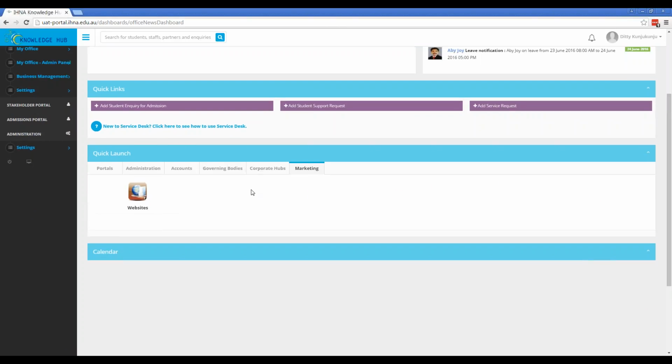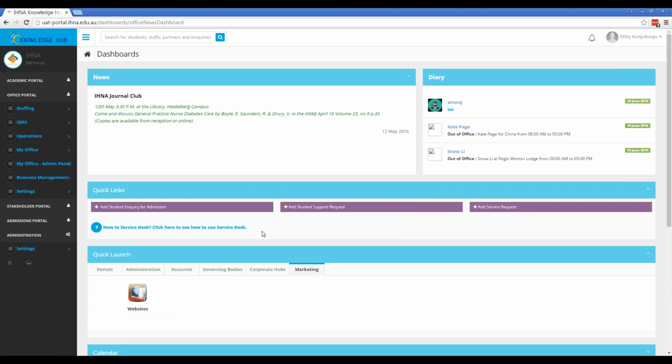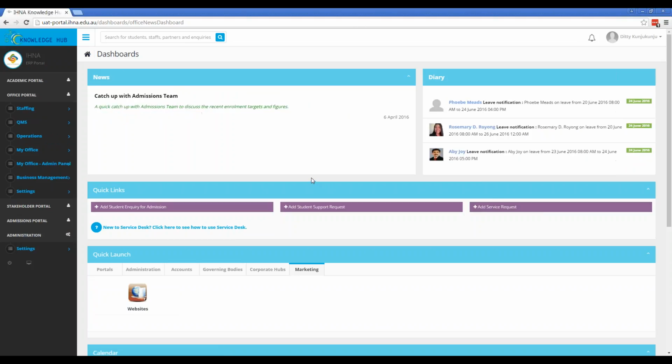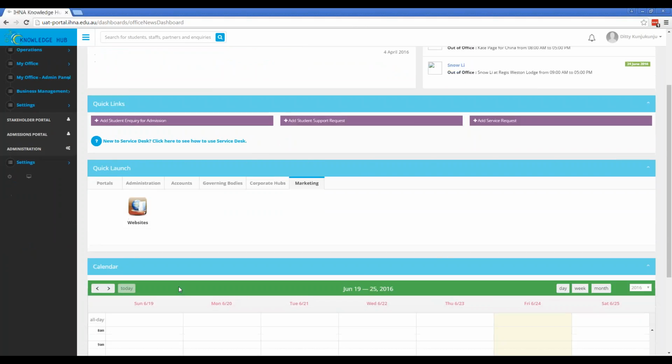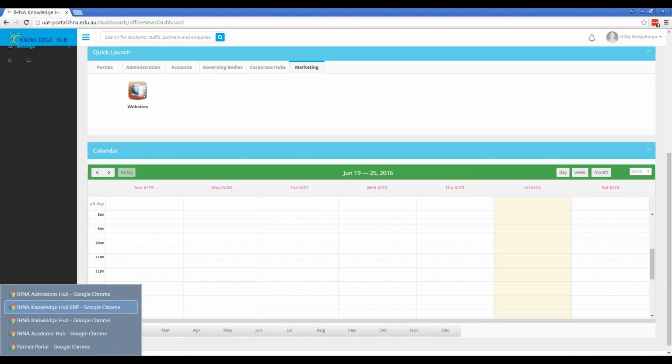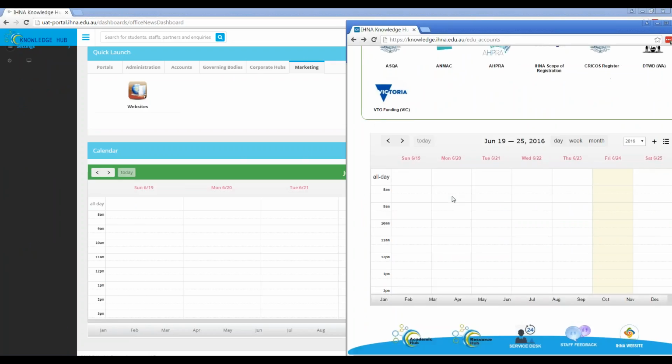There could be minor changes we might make on this one because we are planning to make it more individualized dashboards rather than giving the same thing to everyone. So you can expect some changes in future, but at the moment when we deliver the product, this will be there. Then going to the calendar, which is a future endeavor that we're going to do, all your activities for the day will be displayed in the calendar. We have a similar calendar in our existing knowledge hub as well, which we'll be using.